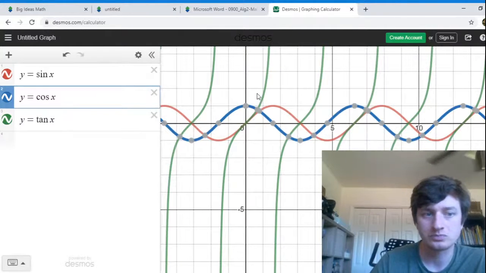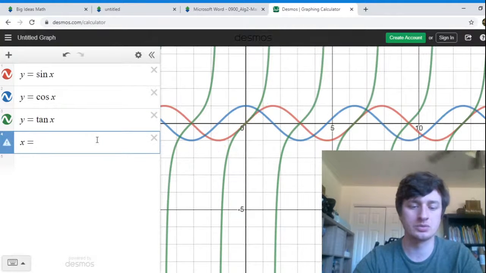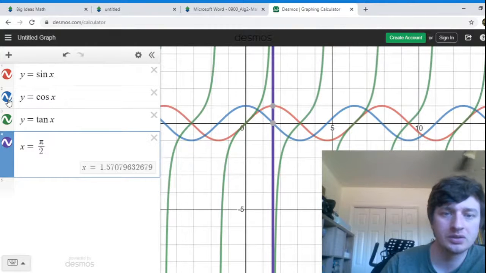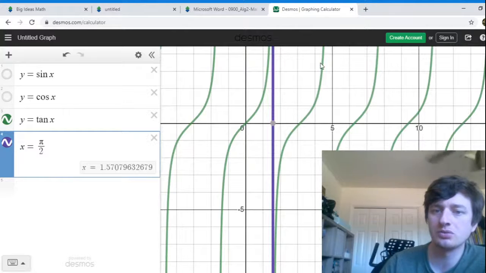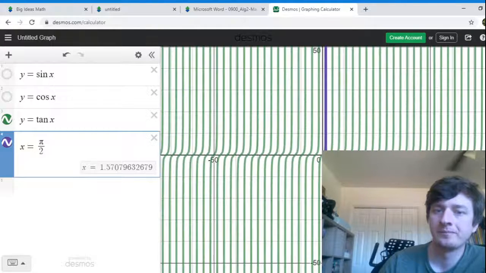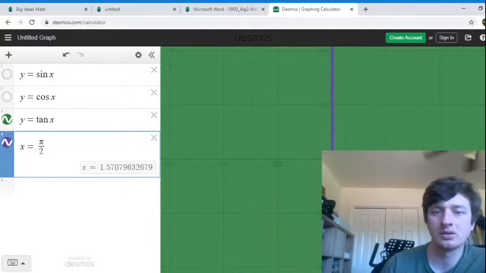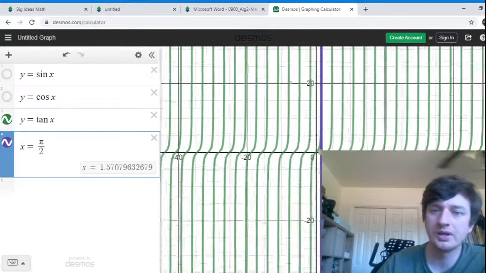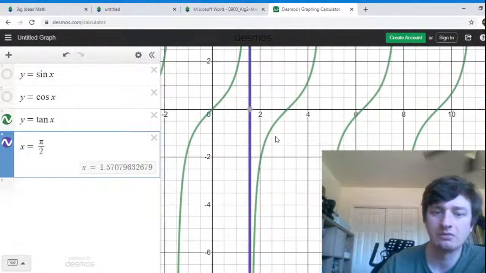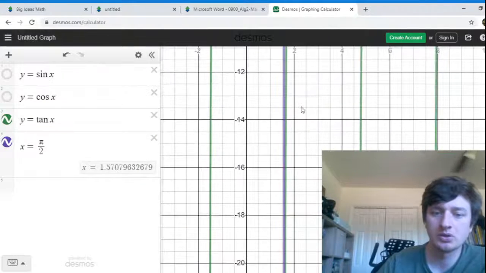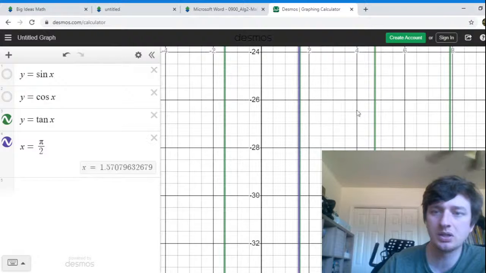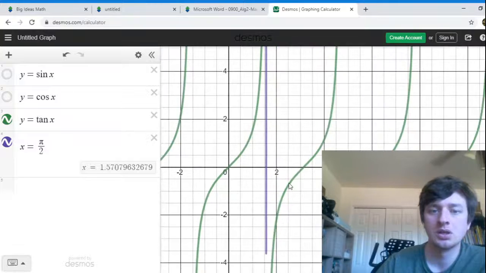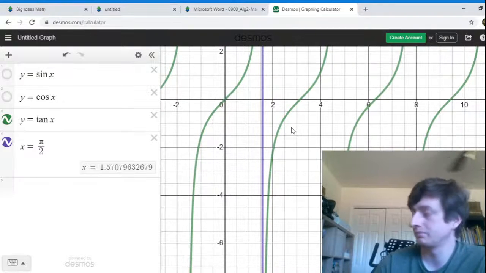And you'll notice right here at x equals pi divided by 2, that's where the tangent line, I'm going to hide these, disappears. And we could zoom way out. And it's hard to tell because we're on a computer, and it looks like it all just blurs together. But those lines never cross. Never. So it starts looking like they cross, but if I zoom in, they will never, ever touch each other. They just get really close.